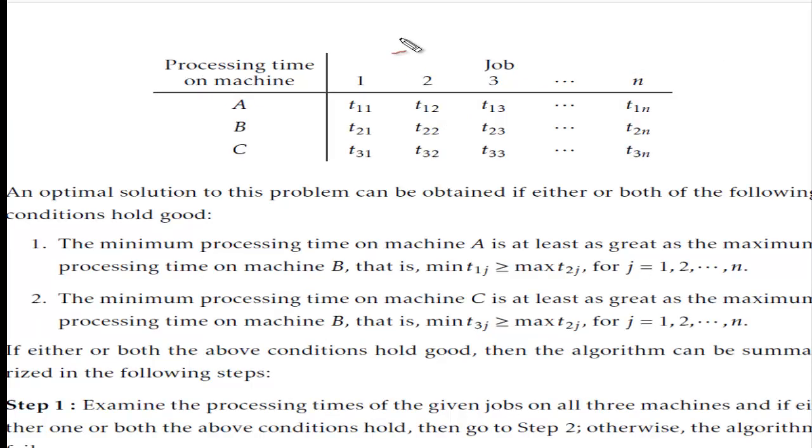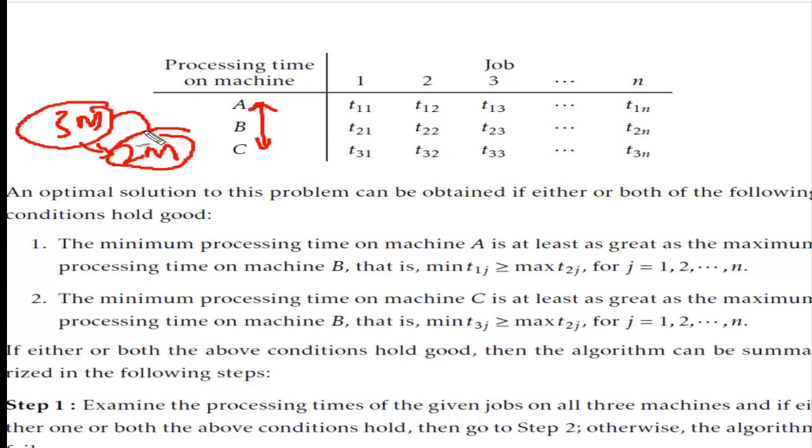So in this algorithm where we have the 3 machines and we have n jobs, we have to apply the same Johnson's algorithm, but we have to understand that Johnson's algorithm is used for 2 machines only. Now here we have 3 machines, so what should we do? So we use a trick, we use a different method. We extend actually Johnson's method on this. So how we do that is we convert this 3 machine into a 2 machine model. When you convert this 3 machine to a 2 machine model, for the 2 machine model you have already seen what we have done, we apply Johnson's rule or Johnson's algorithm on it to solve it.